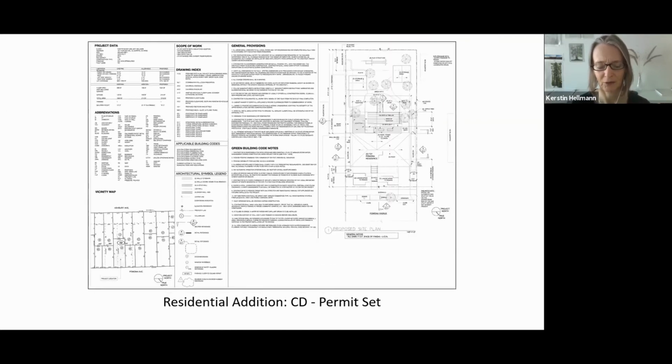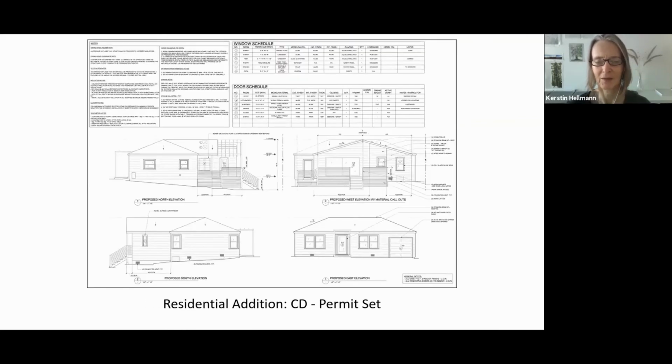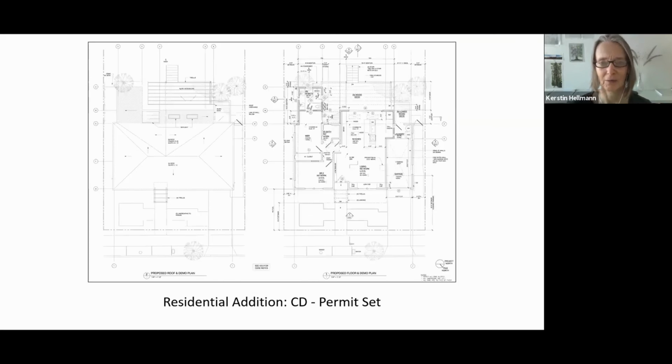So this is now construction documents, and this is kind of what gets submitted for the building permit. So that's just the site plan and some other plans missing. Now we have grid lines in there, and it shows that we're communicating with the structural engineer. Everything is coordinated with that. There are all kinds of dimensions in there.